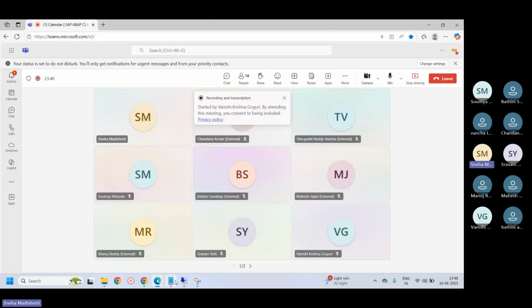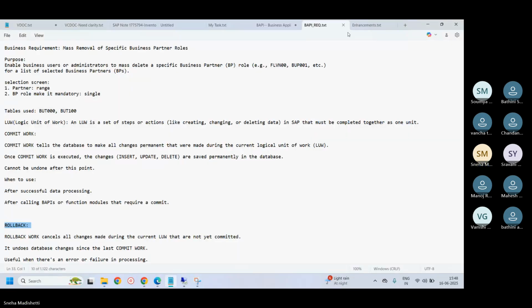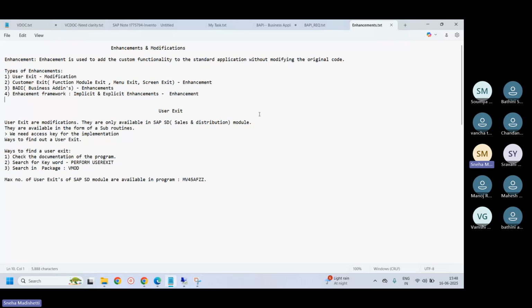So our next concept is enhancement. This is our new topic, enhancement. Enhancement is nothing but when we have a standard program. Suppose SAP is a product, right? It is an ERP software, an ERP product.